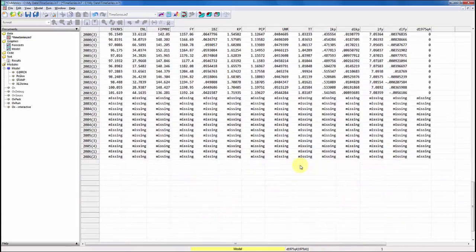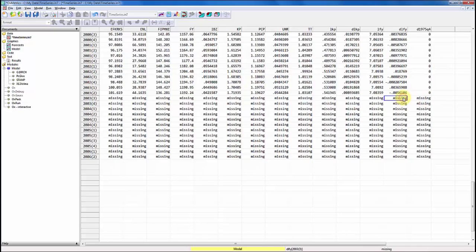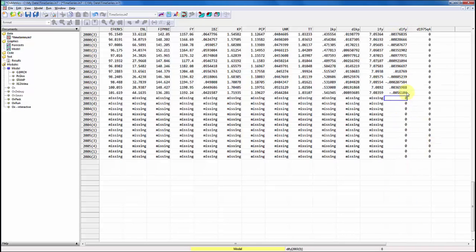And if we scroll down, we see that we have a lot of missing values here. So what I will do is simply set all of these missing values to 0. You simply do that by clicking on the value, and then you just press 0. Click enter, and you do that all the way down. So now we have new time series. We only have zeros here in the last 12 observations.